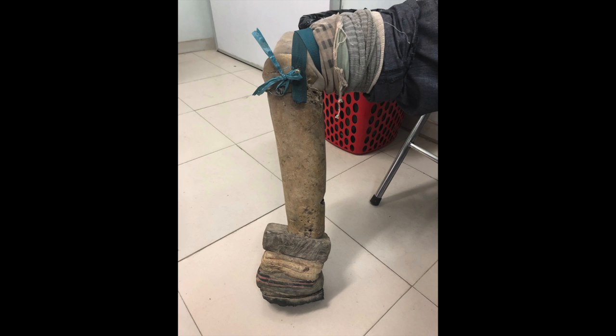This made it very heavy and very unstable to walk around in. It's always a good idea to look at the patient's old prosthetic and try to figure out what they like about it and what they don't, so that you have an idea of things to look out for as you make adjustments.